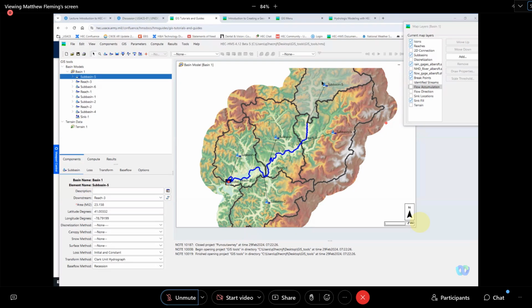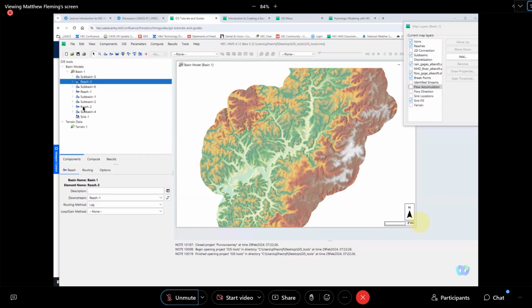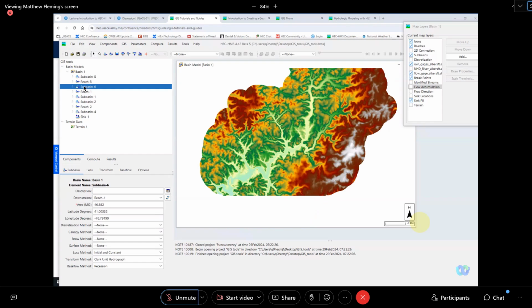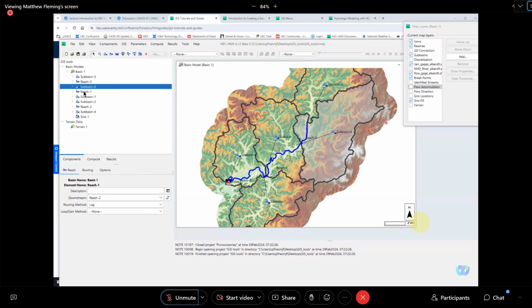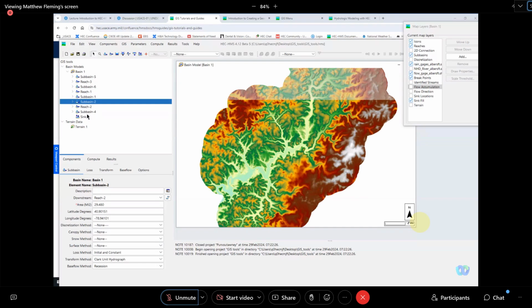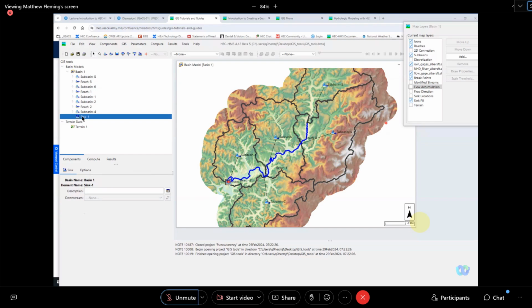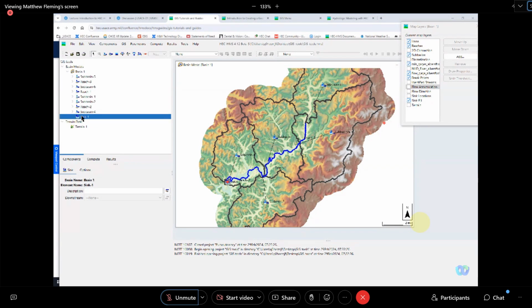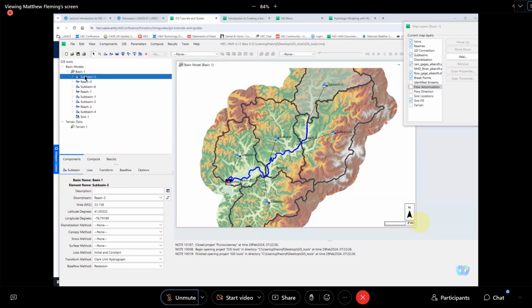So this is the headwaters, and you can click on each of these elements and work your way to the outlet of the watershed. So there's the reach, there's the next subbasin, there's the next reach, and so on. Okay, so the outlet of the watershed should be at the bottom, and the headwater subbasin should be at the top.